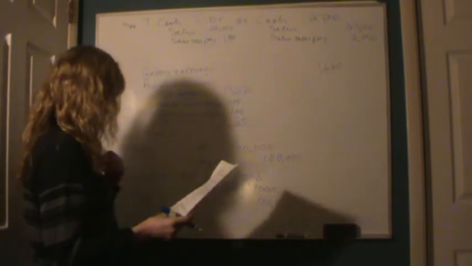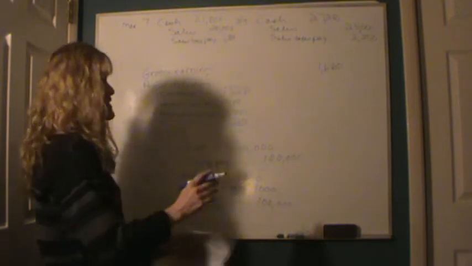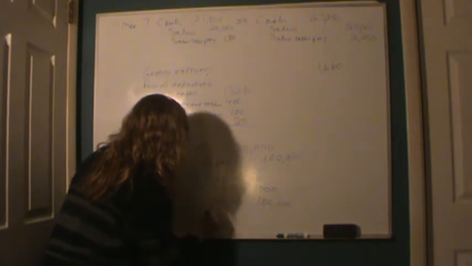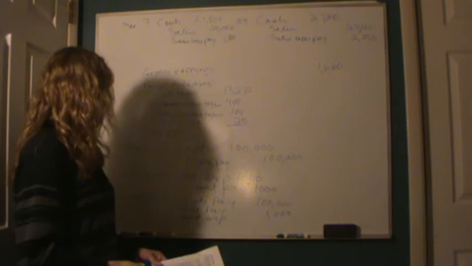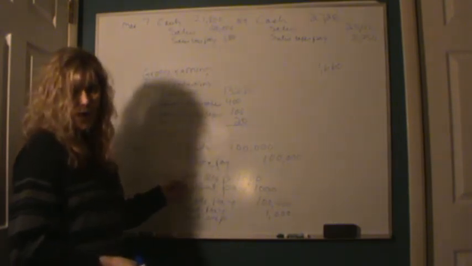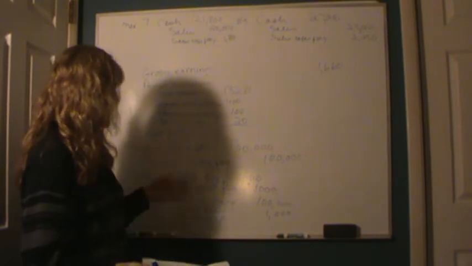We need to debit interest payable because we're paying it now, right? We need to get it off our books. So we'll debit the interest payable amount. That's $1,000. We're no longer going to have that as a liability. We're paying it. The last thing we have to do is figure out how much more we're going to owe for interest expense. We already recorded some, right? We recorded 2 months of accrued interest. In total, we will have 4 months of interest.